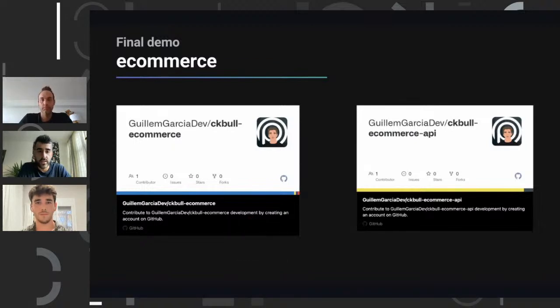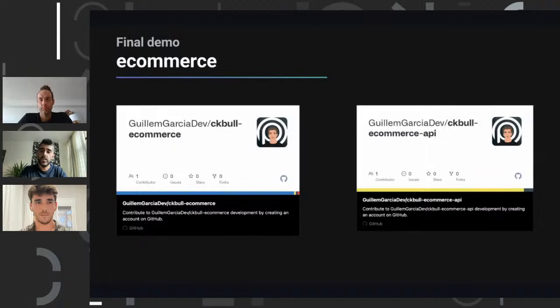I'll be able to share the slides later on, in case you don't get the link. But basically, we have the CKBull e-commerce, which is the front-end side, and we have the CKBull e-commerce API, which is the middleman between the front-end and the Signer API, which is handling the signing process with the API keys.